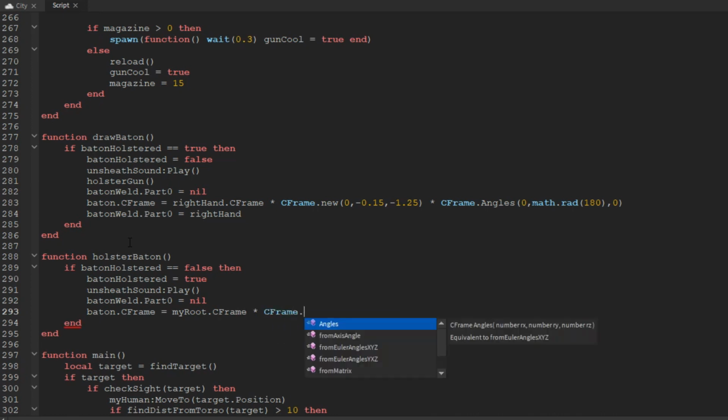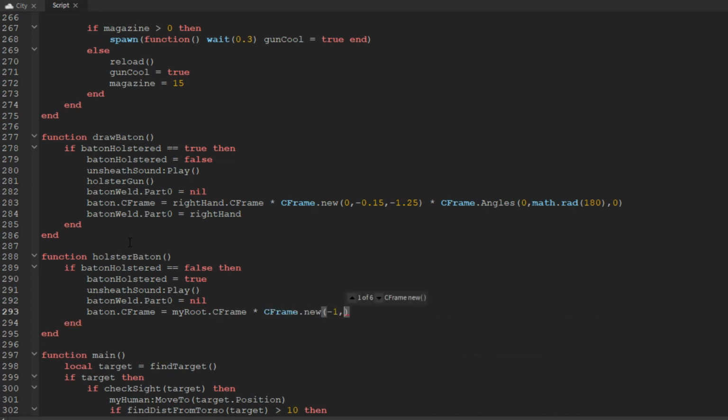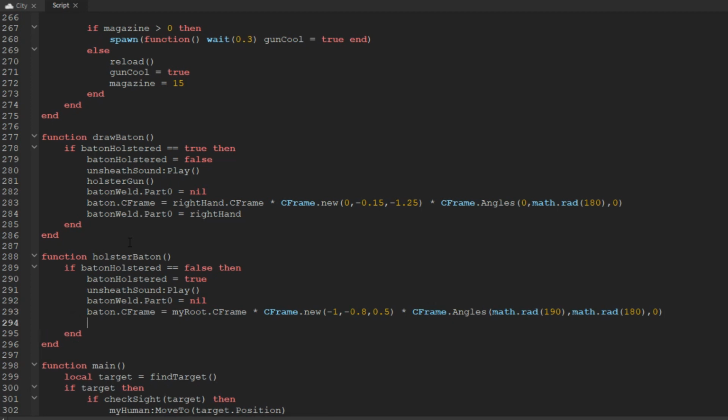So C frame dot new -1 -0.8 positive 0.5, and then the rotation, so C frame dot angles, and then the rotation is math dot rad 190, math dot rad 180, and then 0 on the Z. Okay, and then we're going to weld it, so baton weld dot part 0 equals lower torso.